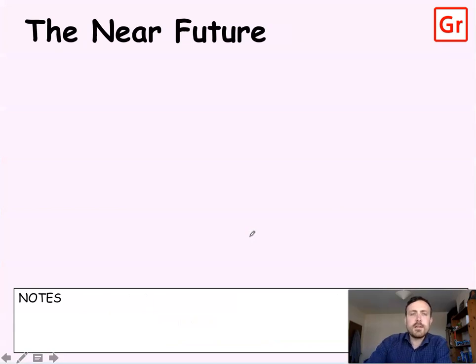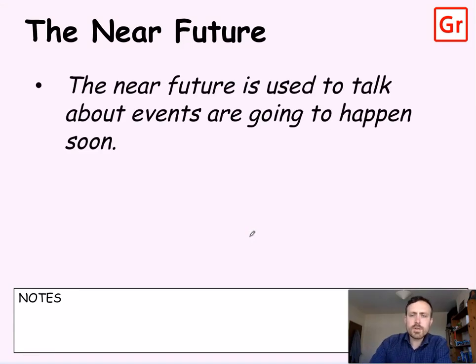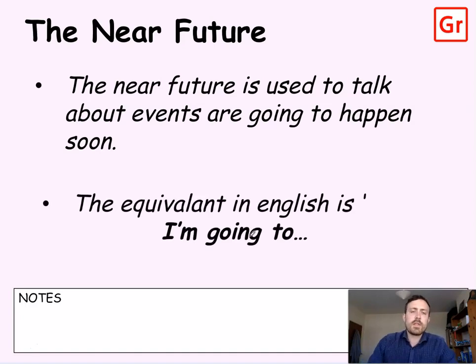So firstly, the near future tense. So when do we actually use it in English? If we're thinking of the near future in English, what we're always thinking of is going to. Okay, I'm going to, we are going to, they are going to, plus the verb that you're actually going to do. So I'm going to watch a film tomorrow, or she is going to play basketball on the weekend. So if we hear this going to, we know that it's the near future in English.